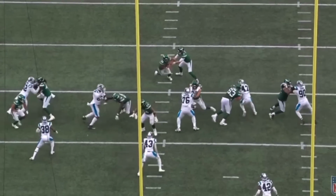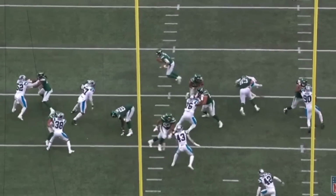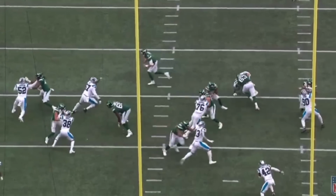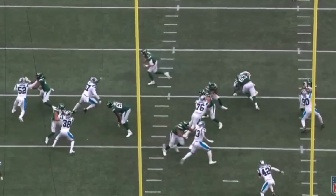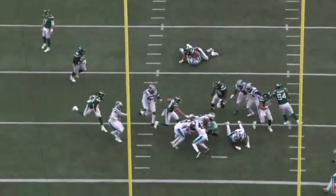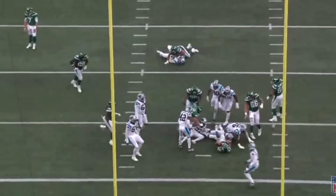He works those hands inside. Look how he starts to reach with the left arm to find the chest of the defensive tackle. And right now is key. He feels the defensive tackle try and work to the right-hand side. He's trying to wade through to two-gap and to hit his responsibility. Tippmann uses that momentum. He engages his lower half, and look how he just works it. He marches the defensive tackle back 5 yards and throws him on the floor for a pancake.